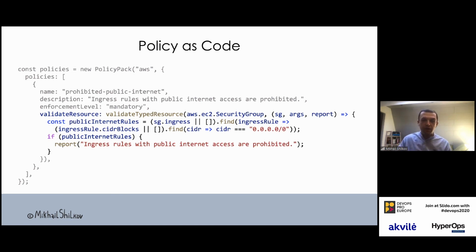So it's not tied to the actual code that you write. Say you are a security officer: you write those policies once, you deploy them once, and every time somebody in your company tries to deploy bad things to production, it will fail at that deployment even before it tries on AWS, because the rule is violated, let's say because an SSH port is exposed or the public internet is exposed. So that's the power of general purpose programming languages that you get here.